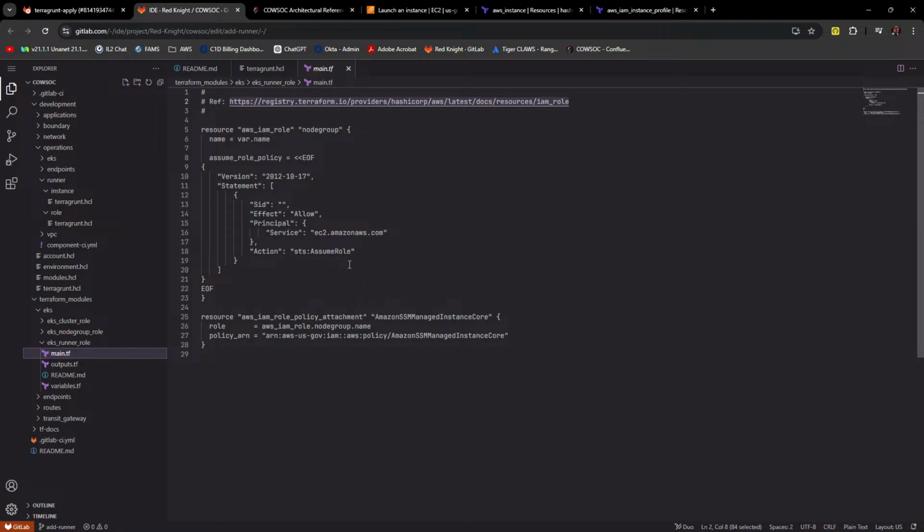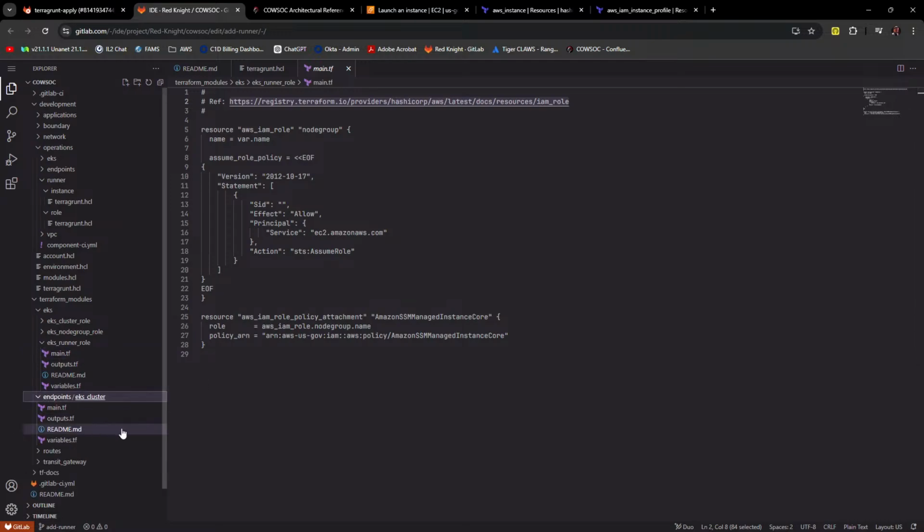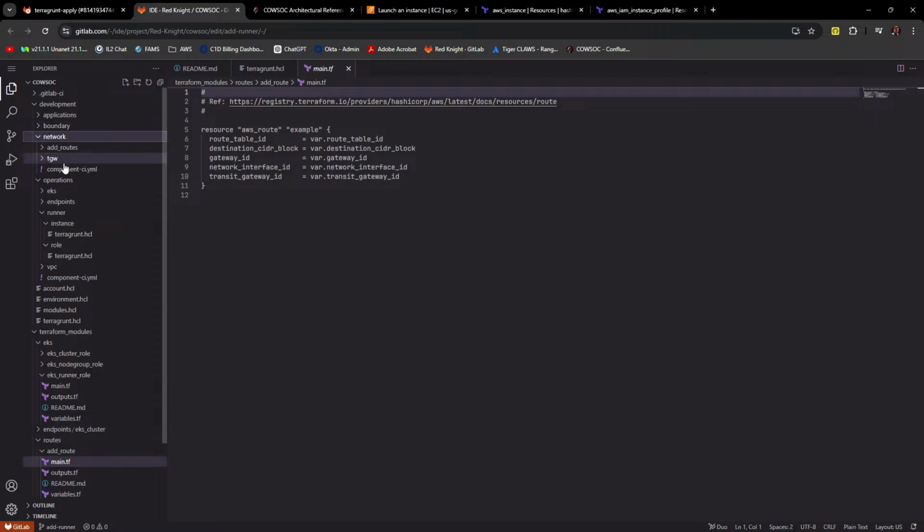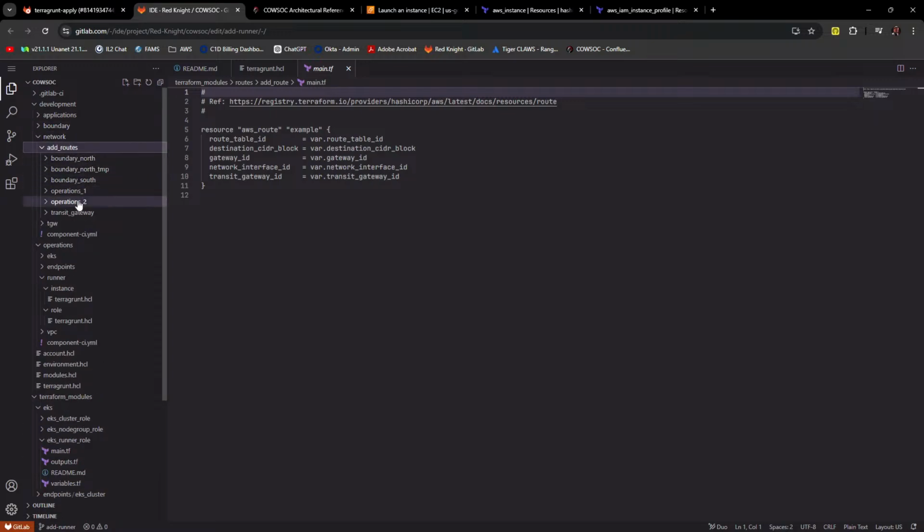Right now, these roles are kind of the only one-off, but generally what I try to do is something like routes. Like down here, I got this add route. This route can be used over and over and over and over, and it actually is. Up here, if you look under network, look at all these routes I have. Every one of these routes here is using this exact same module because this module is just generic. It does the one thing, and that's it. And so what I want is, as much as possible, I want my modules to work the same way, where they can just be used over and over.